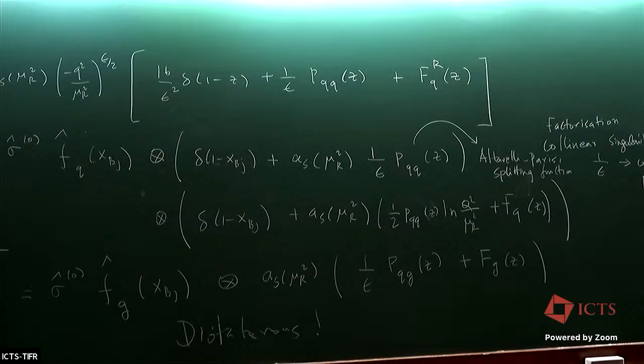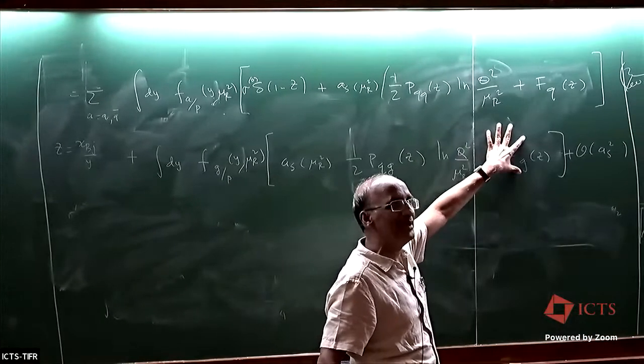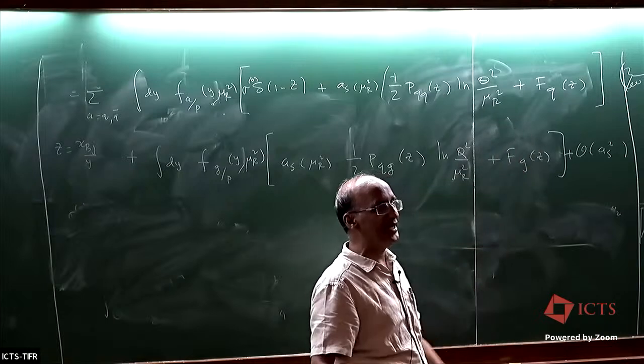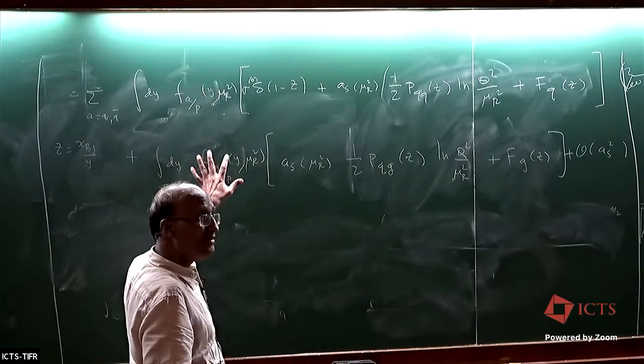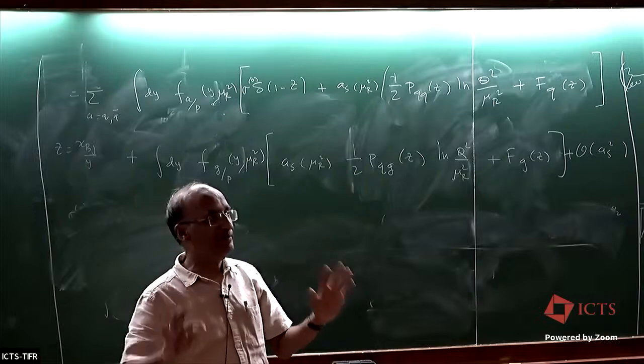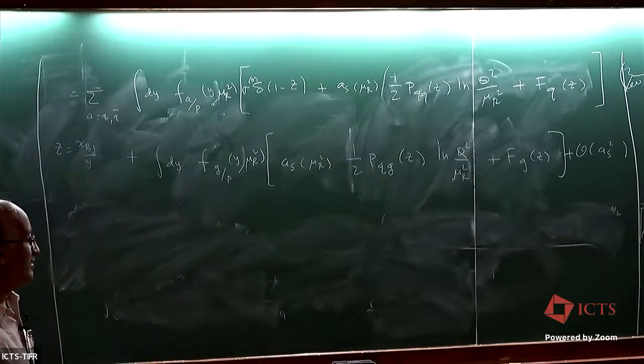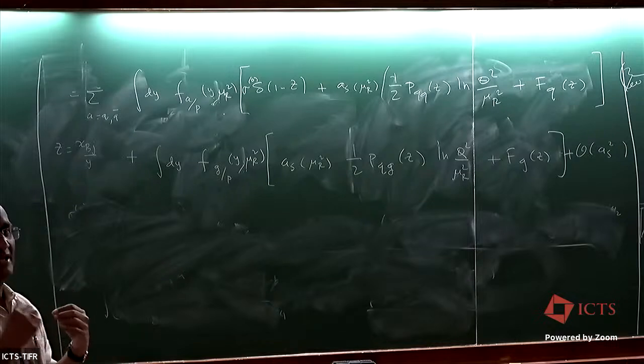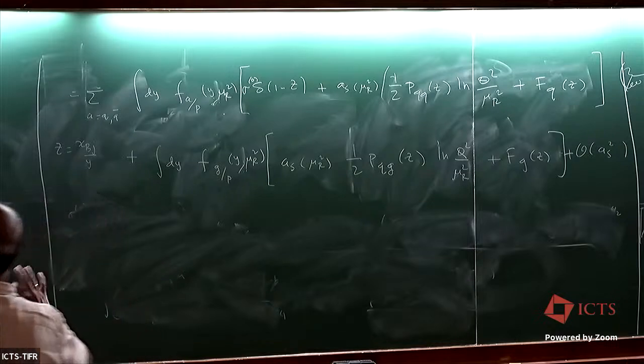I'm very quiet about that factorization scale because if I put it in, it will become a little more complicated. But otherwise it can be done systematically. So in principle, this formula will have mu f here. This part will have a mu f and mu r dependency. That's the correct way of putting it. So this will have a mu f dependency, and this will have mu f and mu r dependency. Is it okay? That scale is called factorization scale because it is coming from the infrared sector.